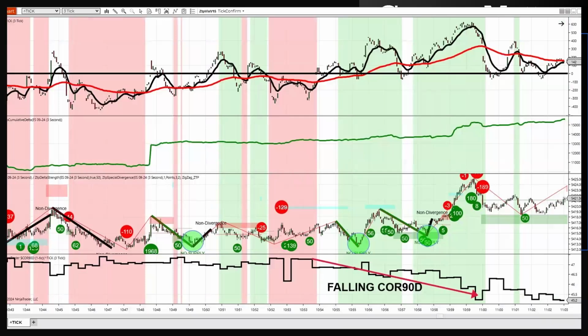This is a chart I created using the ZoneTrader Pro tools, and it depicts the lows yesterday. Starting at 10:51, which is right about here, the tick index begins to paint green, and this is what I just referred to as living above the zero line. Okay, so we come up to the top up here, and starting right about here, the tick is now living above zero, and I placed a black horizontal line there to give you a good idea where zero is at.